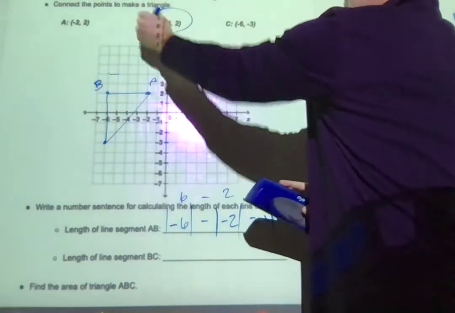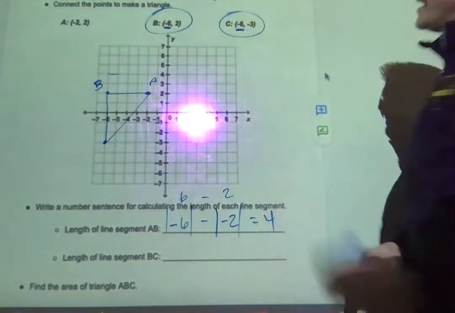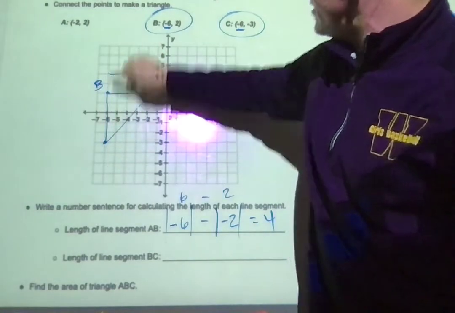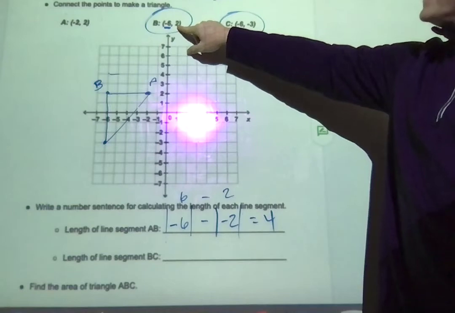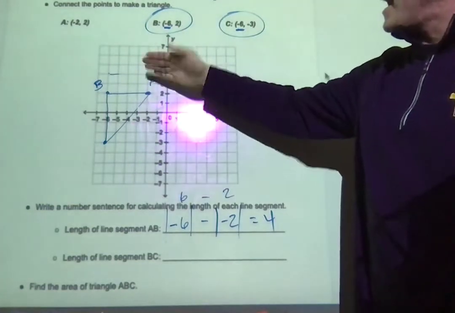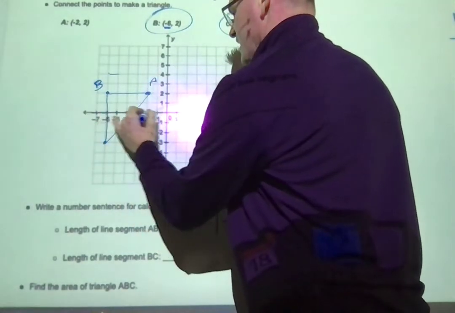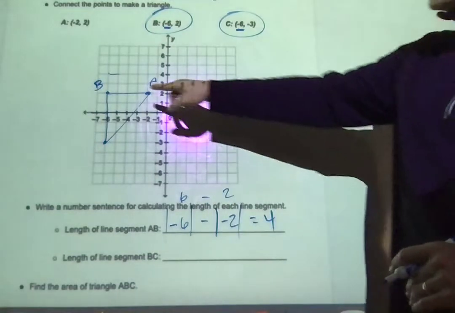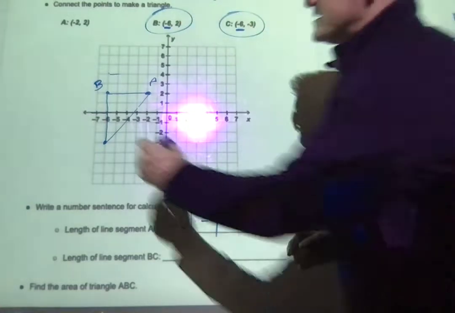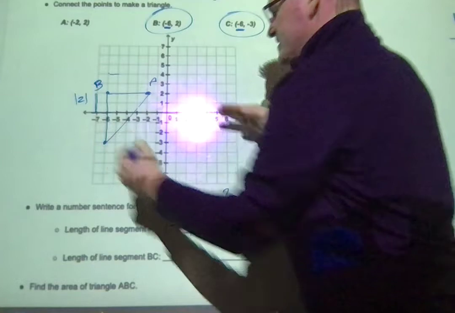Now we're comparing B and C. And this time, you see on their x-axis, they're both on -6, which means they're both over 6. So we're on this street right here, you can see. And this time, one is positive and one is negative. That means they're on opposite sides of this x-axis in this case, or the 0 line we like to call it. So in this one, you can see the distance from here to here is up 2 to get to B. So we're looking at the absolute value of 2, which is the distance from here to that 0 line.